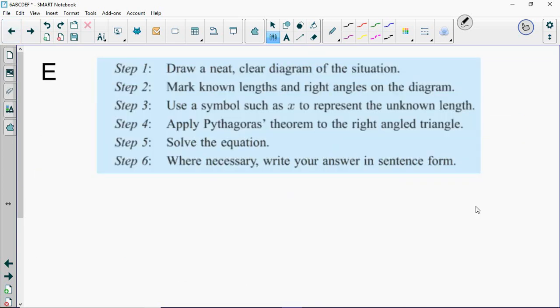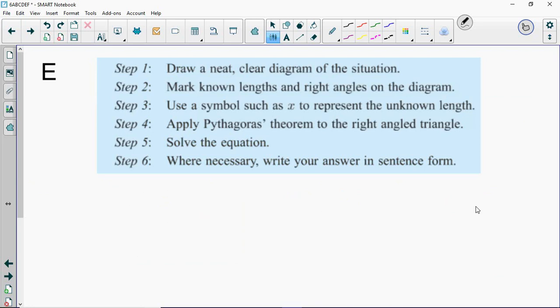We're almost out of here. Sections E and F are just about problem solving. So just like with any geometry problem, the first thing you're going to want to do if we have a word problem is try to draw pictures so that you can visualize it. Don't worry about drawing things to scale. Just make sure that it's neat and the things are labeled.